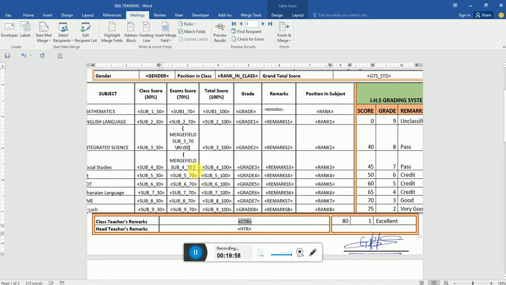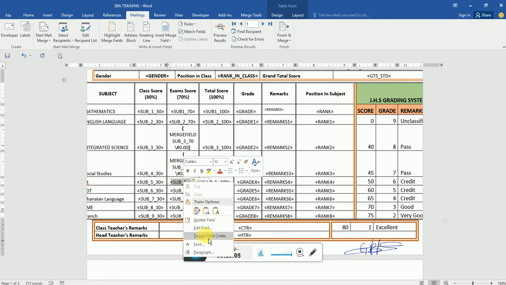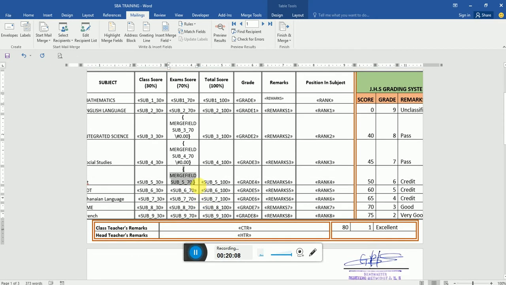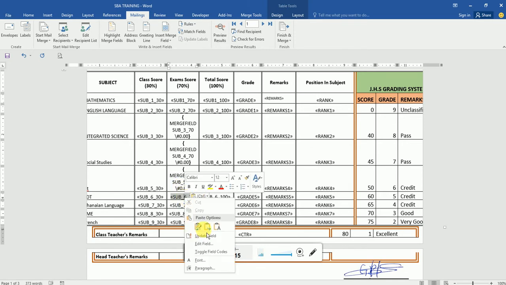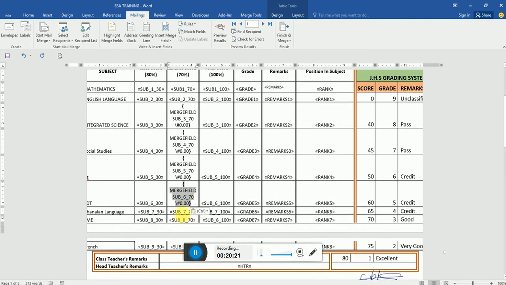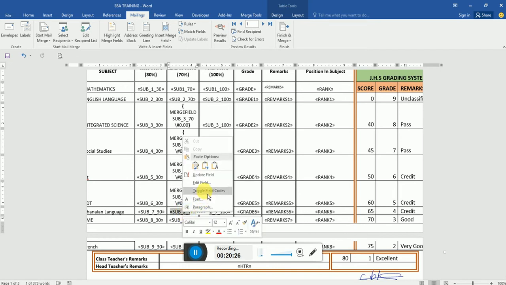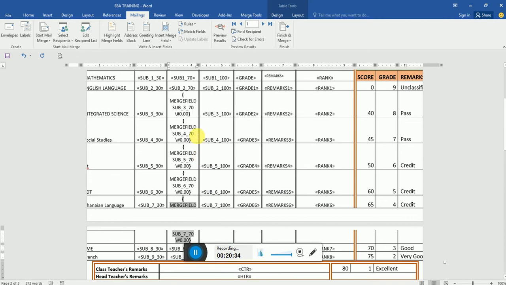Ctrl V, I come to this side, toggle field code, then Ctrl V to paste, backslash, hash, 0.00. If you don't want to paste, you can do it one after the other. Type toggle field code, then Ctrl V to paste.